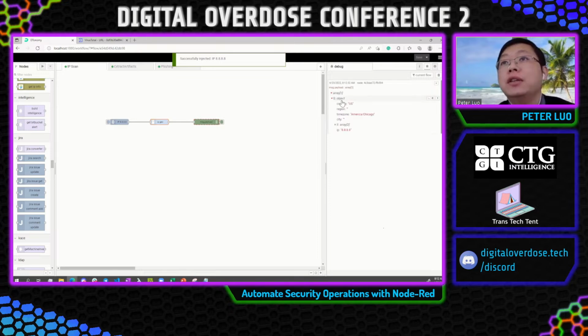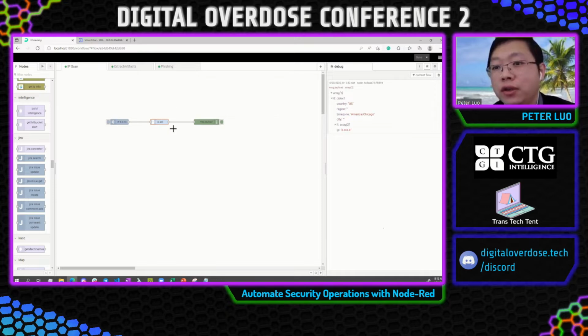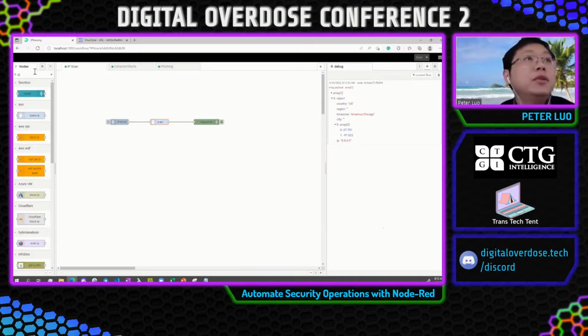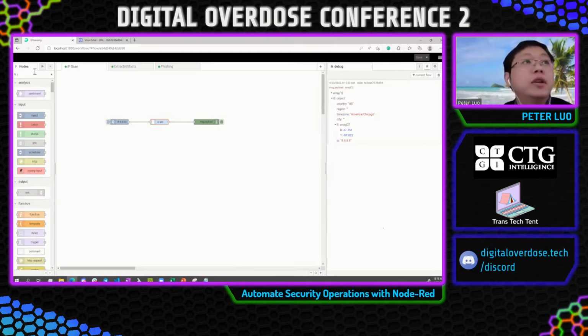So you can see I take the input of 8.8.8.8, go through the built-in integrations, and it gives you the information about this IP. What's the geo information of this one? This is a quick example of the geo. There's lots of things we can do with IPs, especially in your investigations. You go through geo, VirusTotal, Hybrid Analysis, maybe ASNs, AbuseIPDB. There's lots of things I can quickly set up.